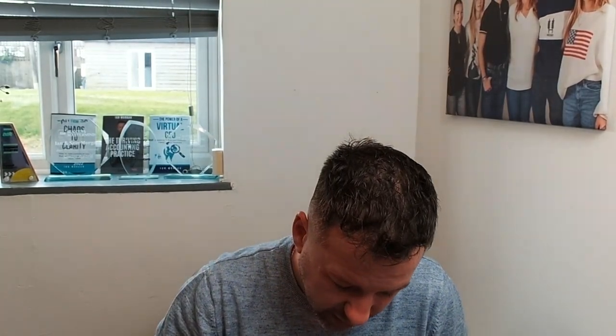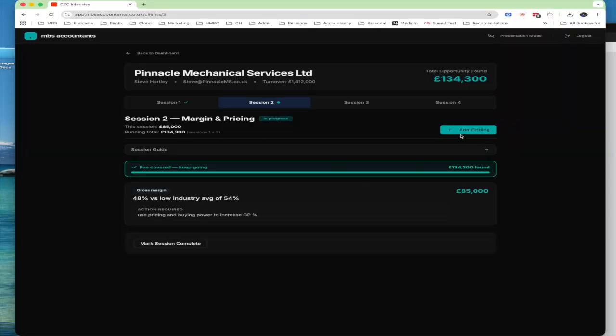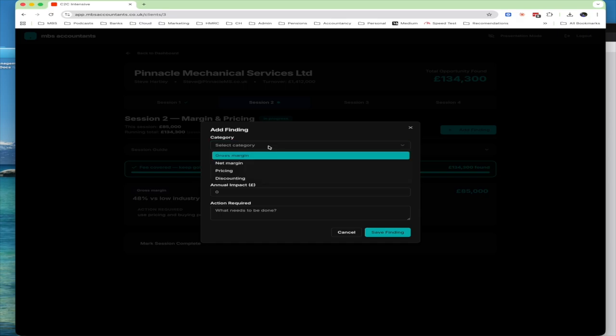reduction in habit. So if they manage to reduce what they're doing to not have this problem, so stop discounting, they're not going to go to absolutely nothing. We're just going to go down to that level. That's going to mean that there's 26,600 of additional profit that could be generated within this business by just tweaking the discounts that are being applied. Okay, so we do need to add that in. So there's the discounting approach.